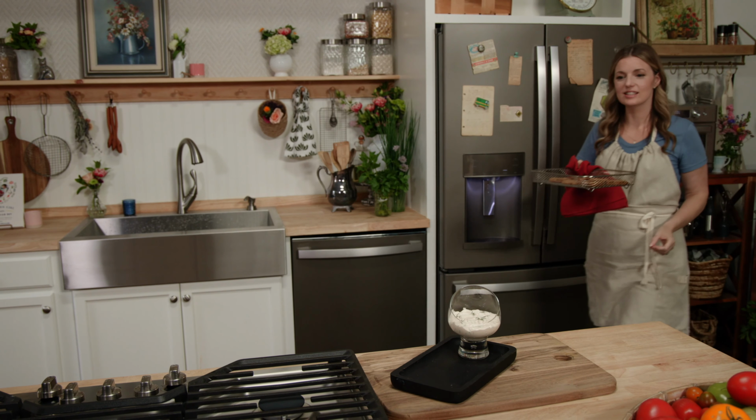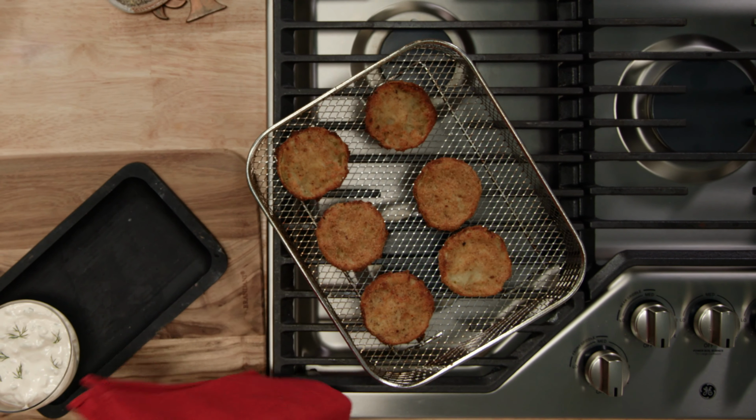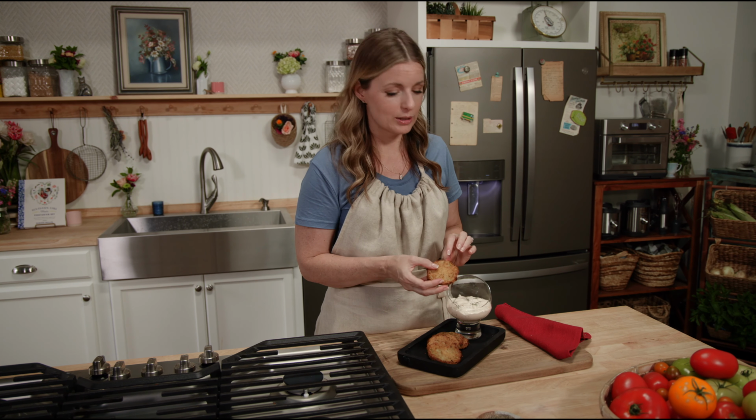Look at these little cuties. Hello. These are like the perfect little snack. So I've made a dill pickle dipping sauce. My brother said it was just tartar sauce, but I don't agree.